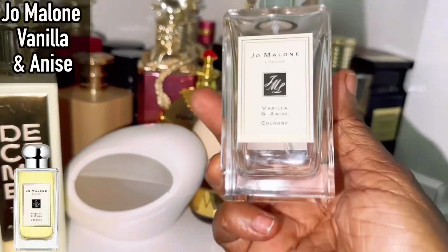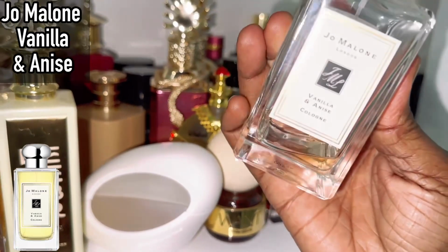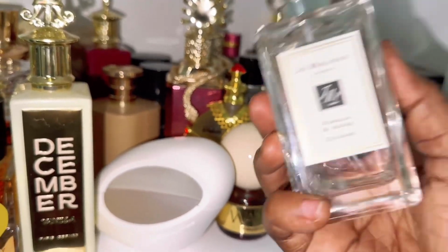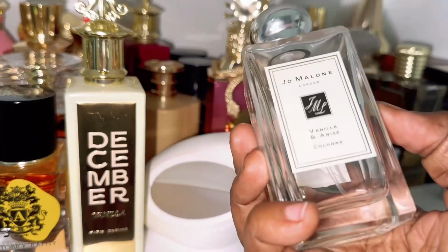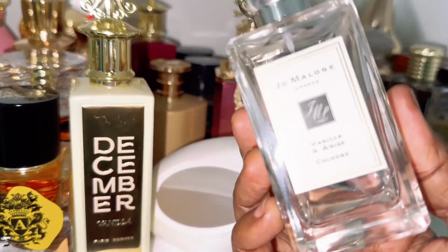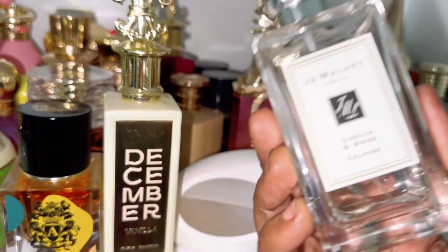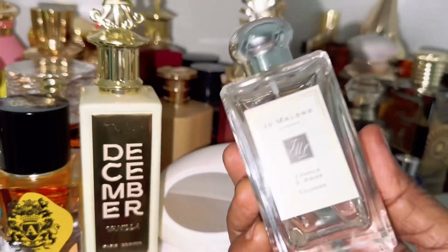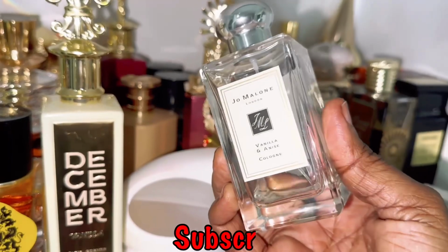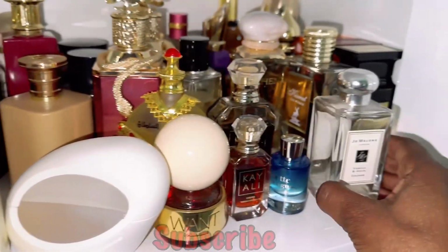Next up is going to be this one. This one's discontinued, but I will always hype this fragrance, and I'm looking for it either on Etsy or on eBay, or if you know somebody who has vanilla and anise. I think this is one of the best Jo Malone fragrances on the market, guys. This has that vanilla, but the vanilla meets a licorice starness, so there is a licorice weight to this. And not only that, it then has the tonka and the florals and the vetiver, and is one of the yummiest, most long-lasting vanilla fragrances. I don't know why it was discontinued. That is, if it's discontinued, I really don't know why, because this is very beautifully done. This is going to set you back under 200.